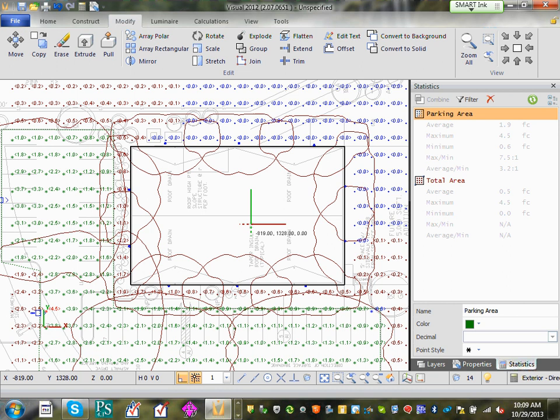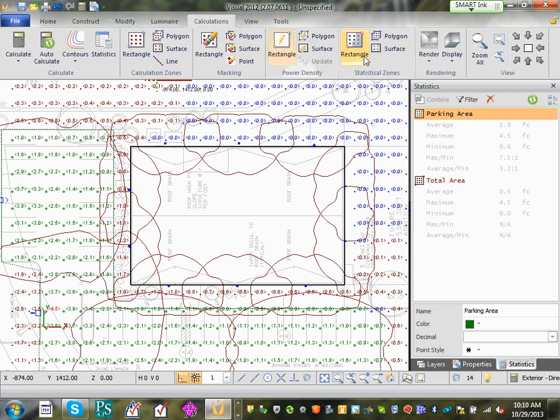Have you just dropped some fixtures? Not all fixtures, please. Just 1 or 2 fixtures so we can put the statistical zone, and then you run it. Hold your horses. Don't drop all of them, guys. This is the statistical zone. We'll do the same thing as before, but we'll use a rectangle just because we can on this one. Go back under statistical zones.